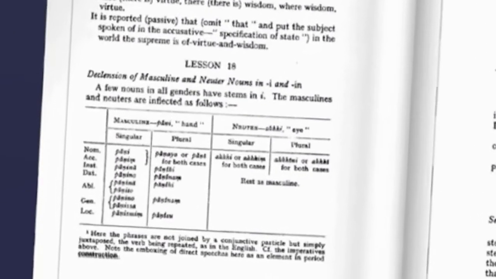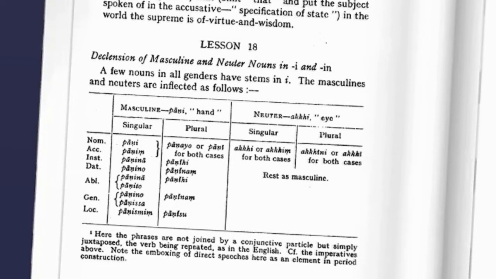Today we come to lesson 18, and we're going to look at the declension of I-stem nouns, the second verbal class of present stem conjugation, comparative adjectives, and finally ordinal numbers. And at the end of this tutorial I'll give you a tip to help translating those long passages that Warder presents in the exercises.